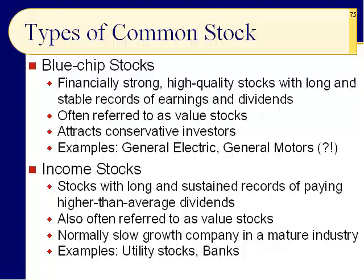These types of common stocks are very general, and I basically took most of this from a book called One Up on Wall Street by Peter Lynch. There's a little bibliography on the website and in Canvas of really good books for you to read. One Up on Wall Street is a great book to start with. Another good one to start with is A Random Walk Down Wall Street. And eventually, you're going to want to read The Intelligent Investor. Don't read that one first, okay? But we'll refer to it often in this presentation.